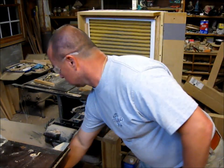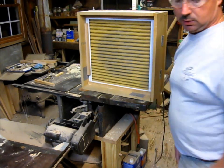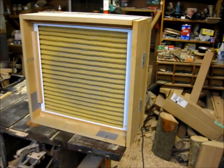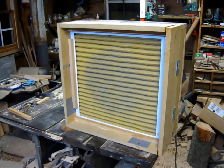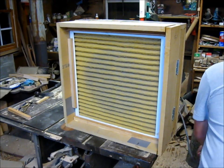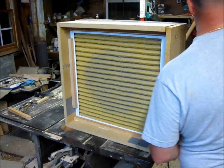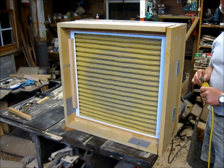Anyway, let's give this thing a shot and see just how she does. Let me get in here so maybe you can see a little bit better. Make sure my wires ain't touching again. I'll permanently wire this after I get done with all the testing and stuff.